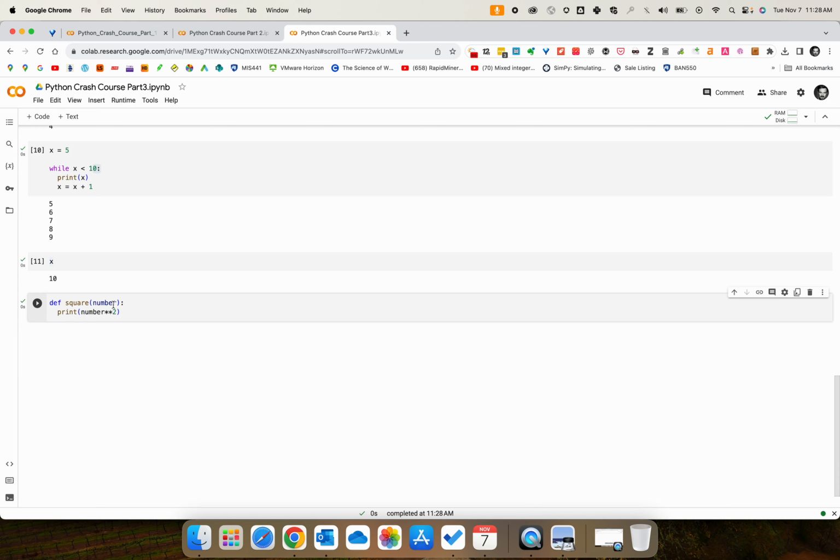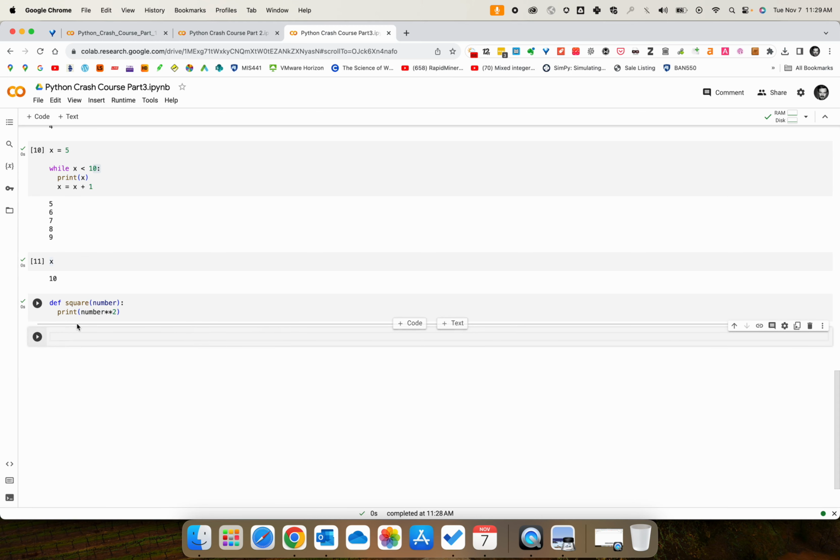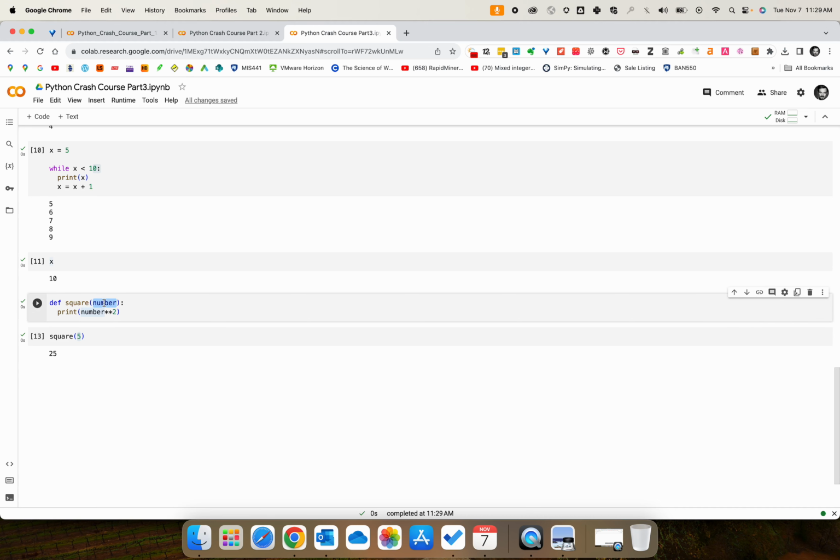Okay, and when I run this, nothing is happening because right now I'm not calling this function. It exists in Python. It basically means that from now on, Python knows what to do with this function, which means if I run square 5, it's going to return 25. The way it works is this. Remember, I'm calling the function with its name square, and I'm passing a parameter, number 5. It basically means the number inside this function is going to be 5, and it's going to print number to the power 2, and that's it.